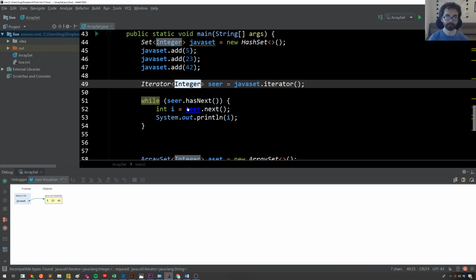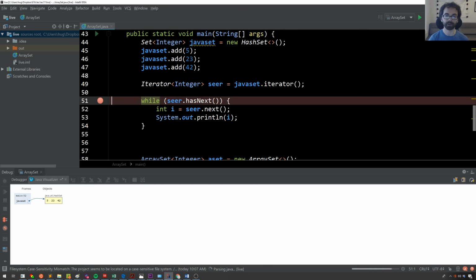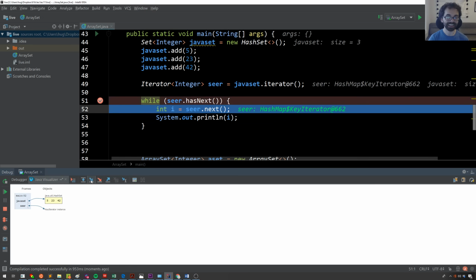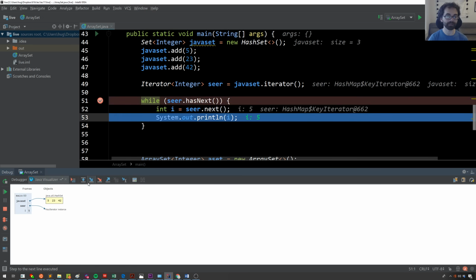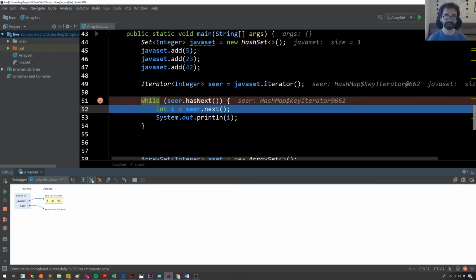All right, so here, when we run this code, let's just try running it through the debugger once more and visualize what's going on. We get a seer object. We cannot see the internals of this object. We know it is a key iterator instance. Oh, I destroyed the arrow. All right, I didn't know you could do that. And then I'm going to click next, and then the seer will give me back my values one by one. At this point, we ask the seer, do you have more stuff? And it says yes, and so forth.